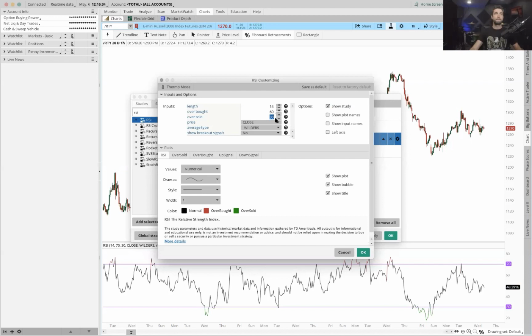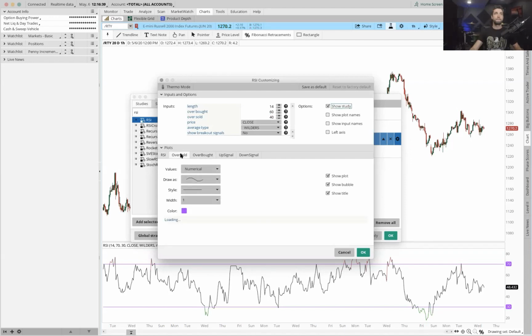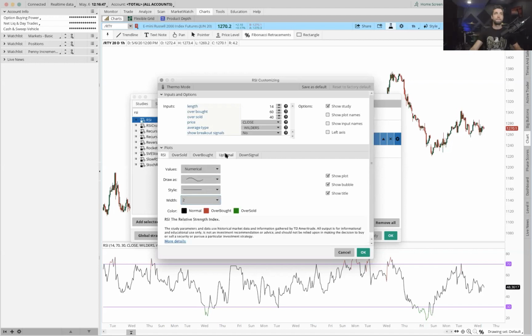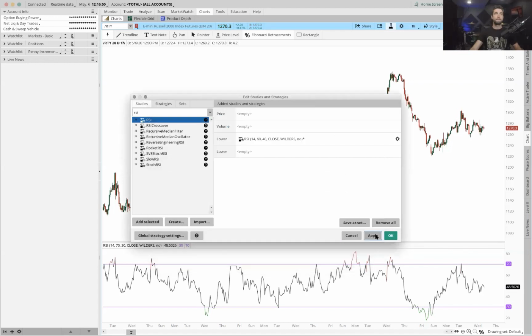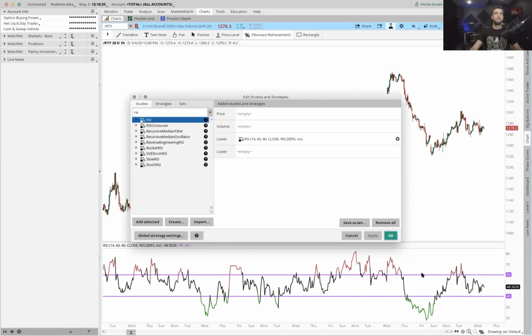You might want oversold at 40. You might want your lines to be thicker. In which case you would okay and apply, and then everything becomes a little bit more bold. You customize that however you want. You can customize the colors and everything.